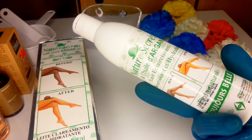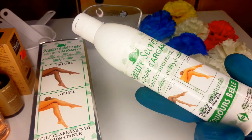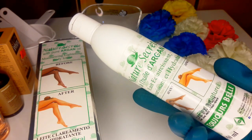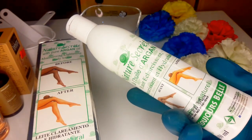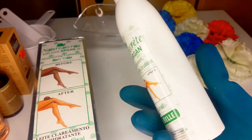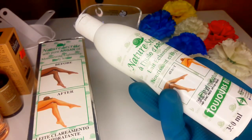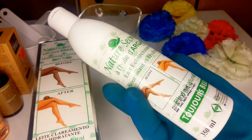I have here with me Nature Secret with Pure Argan Oil Moisturizing Lightening Body Lotion, and I'm here to show you guys how you can activate this lotion with active serums. For those of you who complain that this lotion doesn't really give you the lightening effects it promises, you can activate it. Different things work for different people — there is also a carrot one, so if you're not getting results with this one, you can try that.